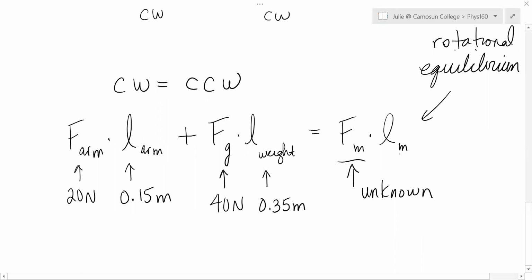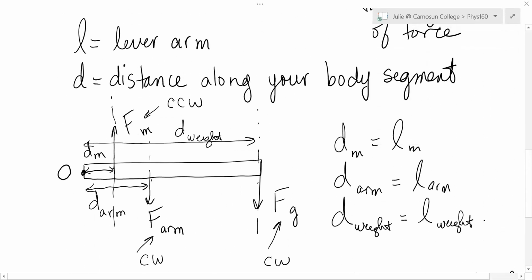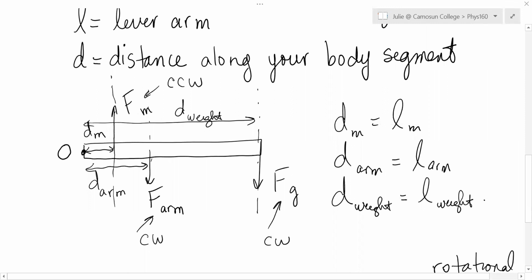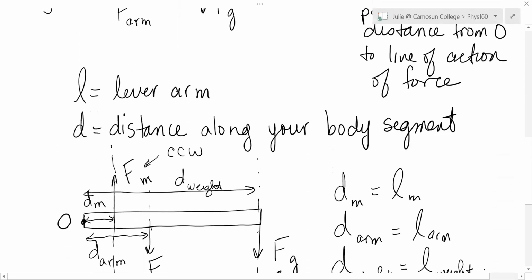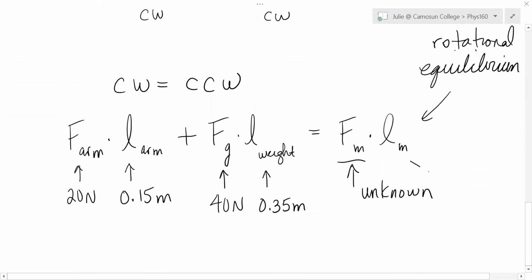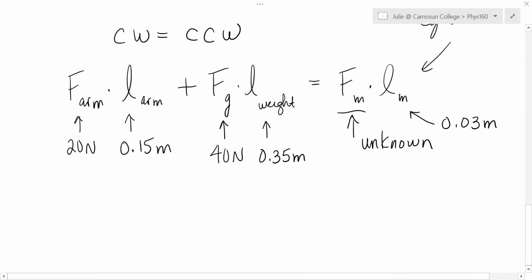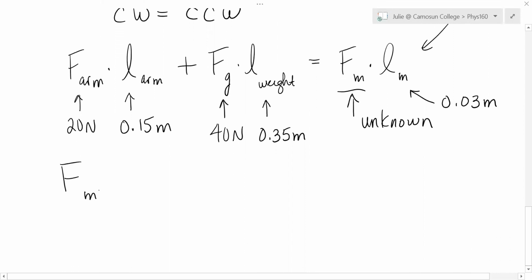Now, this little lever arm for your bicep muscle, that's the distance between your elbow. Let's go back up to here. It has to be, look, it's within your body. It's this little teeny weeny distance here. It's very small. Your bicep muscle is attached to this bone in your forearm at a very small distance from your elbow joint. It's only maybe about, say, 3 centimeters. So this is really close, a tiny little lever arm. So let's say we're told that this is only 3 centimeters. That's 0.03 meters.